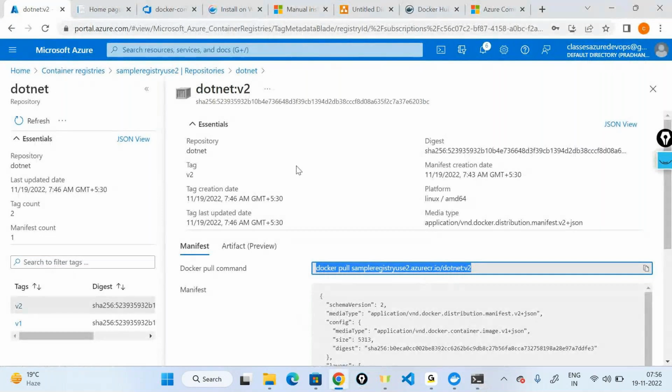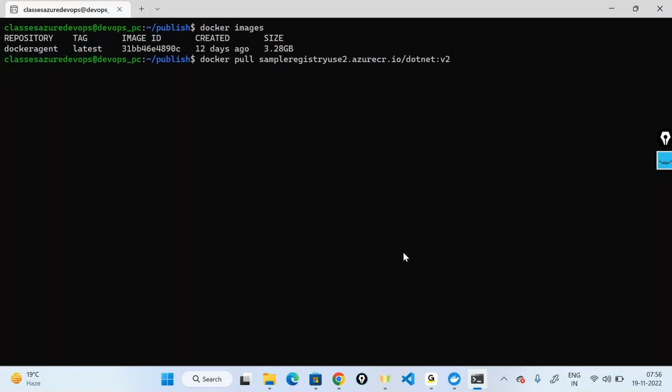In case it gets deleted, can I pull it back? Can I do some modification? As a development team, as a developer or as a DevOps engineer, very frequently we do these pull operations, get the latest image, see what is in the image, see how I can change or improve that, and make a new version of it, let's say version 3 or version 4 and so on.